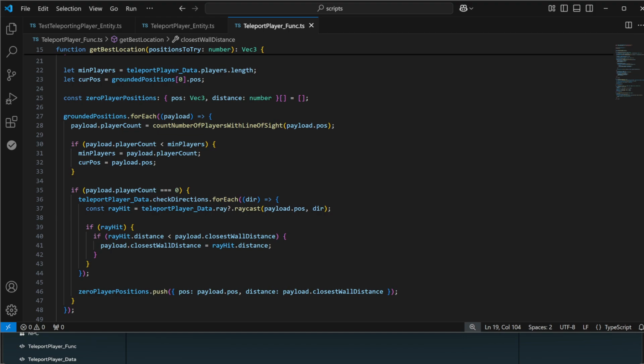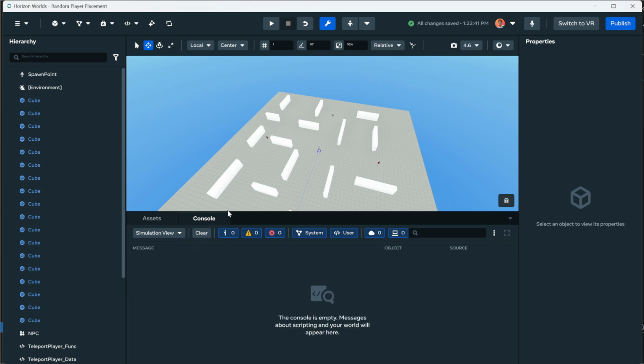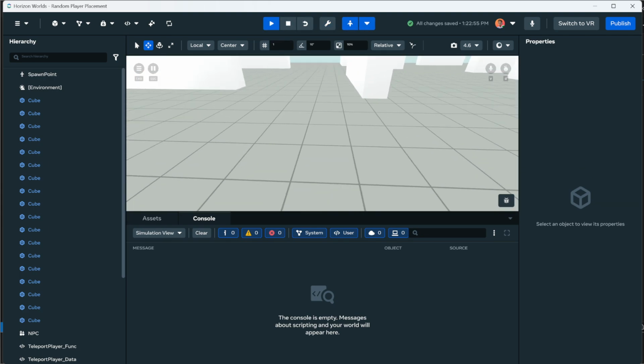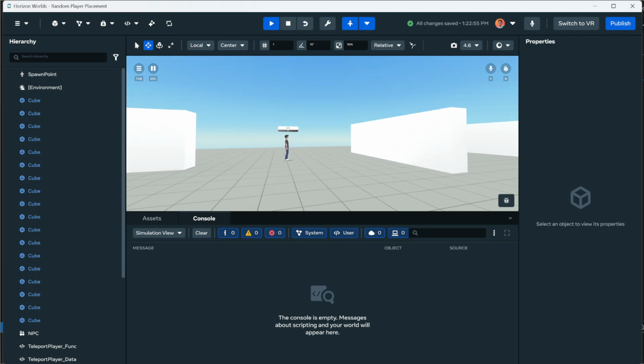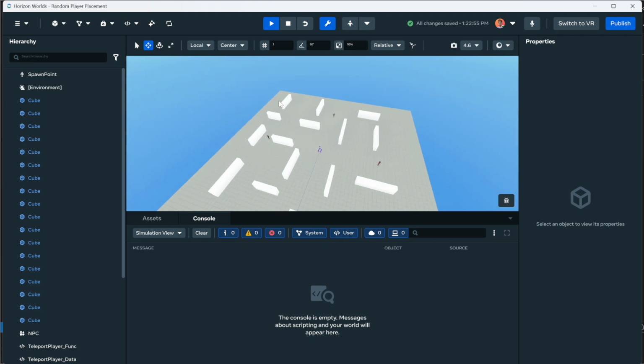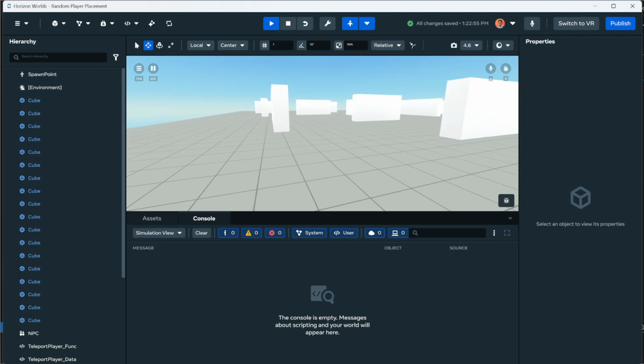Interesting. Interesting. I'm not sure. We'll see right now. We'll find out. Okay, play. Jump into preview mode. I kind of have line of sight with that guy. Ooh, and definitely with that guy. What's going on with that? First time I load in, that seems to be happening. Very strange. Second time though, no problems.